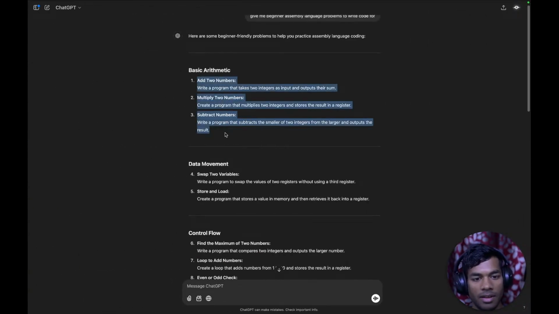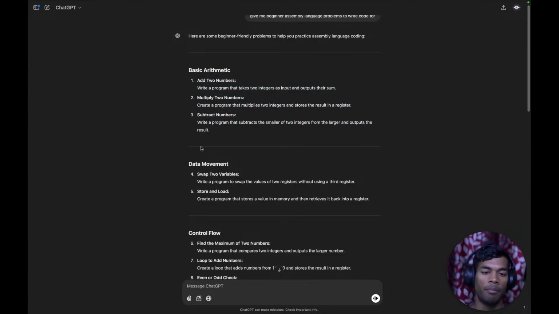Okay, we did these three things, but still we are calling it from a C function, and we are passing it inputs from a C function, and we are handling the output to be printed on the screen using a C function. Now, swap two values.